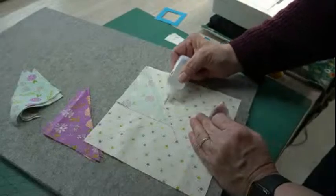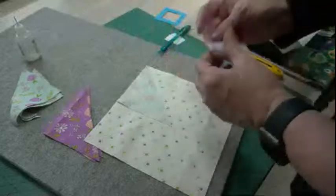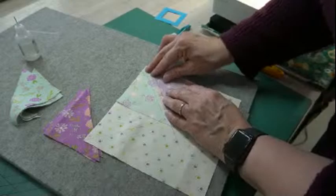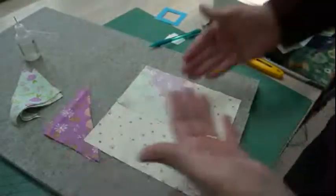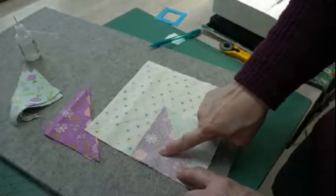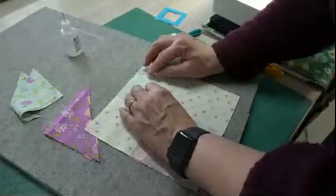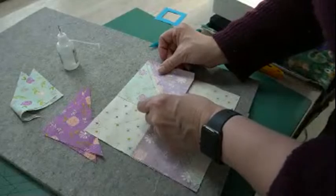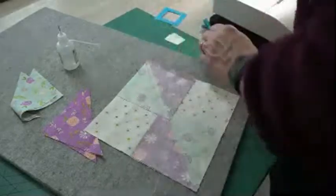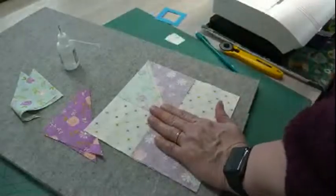First time we did this, I drew them with the friction marker, did the little pressing and ta-da, all my lines were gone. So my color one is on the left. My color two is on the right. I'm going to rotate it because it's easier for me to work that way. Whatever color is here, the opposite color is going to be there. Again, my color blue, or my color one, is going to be on the left. Again, lining the edge that's cut on that drawn line. The edge of my square on the top, my color two. I'm going to hit that with the iron, and we're going to sew.